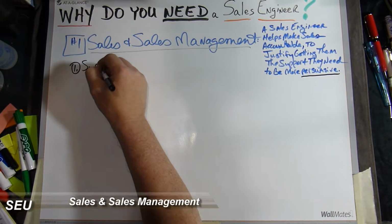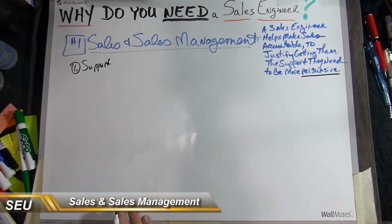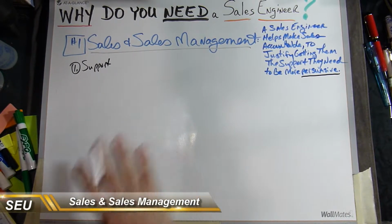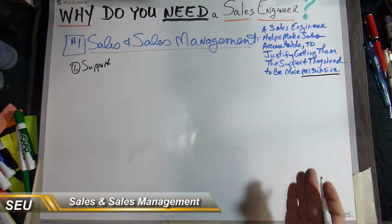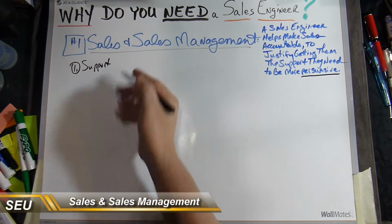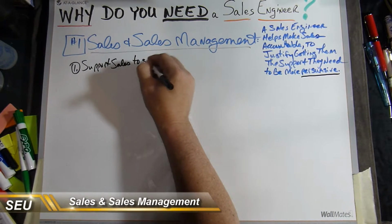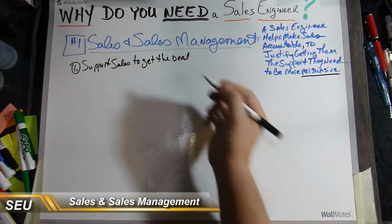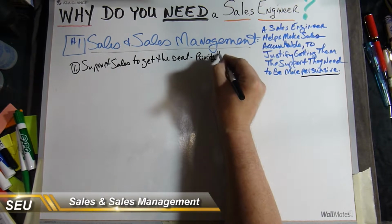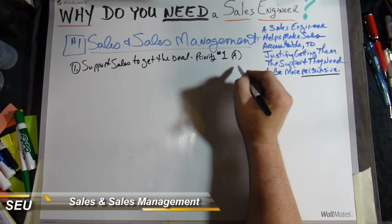is that we understand as sales engineers, and again, as I go through each of these sections, as I talked about in the last part, try to figure out, is there anybody else in the company that's supposed to be doing these things that I talk about? Who is paid to provide these services to the various different departments that I've chosen as the very high level, very basic departments? So a sales engineer will support sales to get the deal, understanding that it's priority number 1. Priority number 1, getting the deal. This is the A that we talked about, right? Acquisition, acquire.